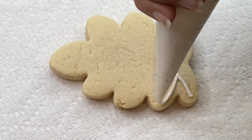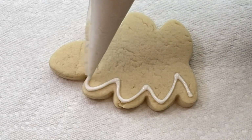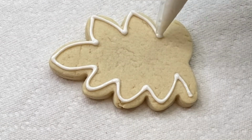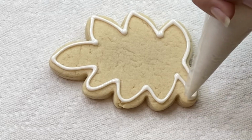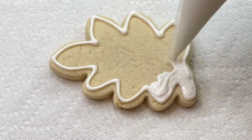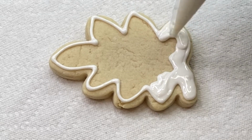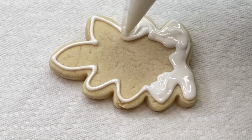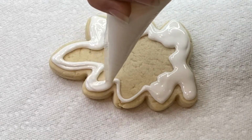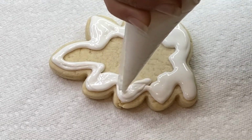Today is a leaf cookie. So I'm gonna just fill the background of my shape with royal icing, and I thinned it out with plain water to the desired consistency. So as you can see, it spreads out, but not right away. That way it's gonna stay on top of my cookie and doesn't drip down on the edges.